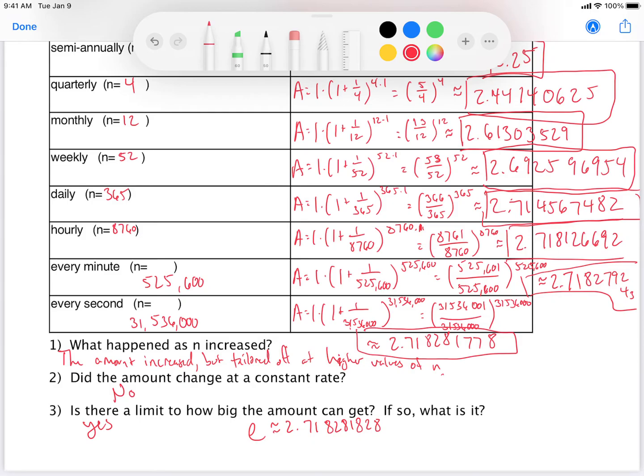Our calculators almost all have e on there, so we don't have to worry about typing it in or approximating it. But if you are using a calculator that doesn't have the e value, then if you're going to type it in your calculator, you're going to use what I call approximate e, okay, which is 2.71828, okay? So you should never do less than that if you're typing in e onto your calculator, okay?